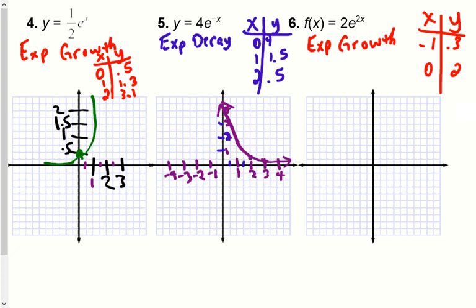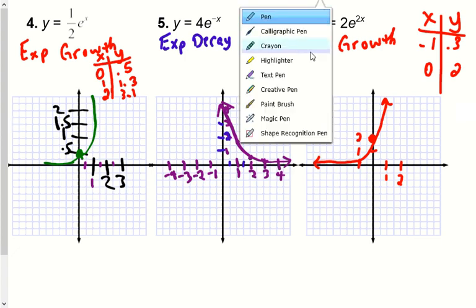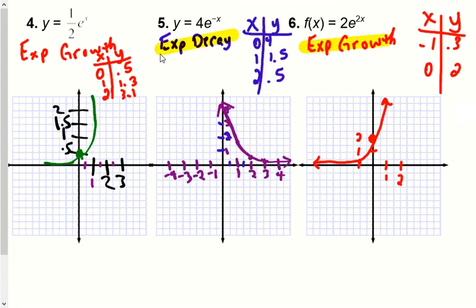So here we have 0, 2. I'm going to make these again be 1, 2, so we're skipping there, and we'll skip here as well. So if I have 0, 2, that point is going to go here. And then negative 1, 0.3 is not quite to a half, so it's going to be about right there. And it's going to be a growth. It's not going to touch that x-axis. So there's our graph on that one. Again, make sure to highlight or draw a box around your answers.